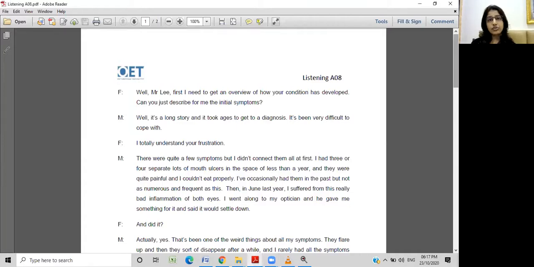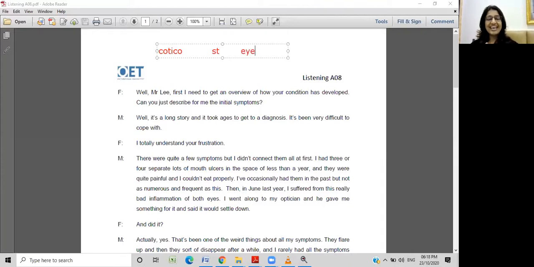You don't get any extra time after listening part A. As soon as the listening part A ends, you will start with part B. Okay, so make sure you're writing your answers fully. And if in case it is going very fast and you are not able to write it fully, make sure at least you have written some hint for yourself. For example, if it says corticosteroid eye drops, okay, so I would write cortico and then I'll leave some space and then I would write st and then I would write I.